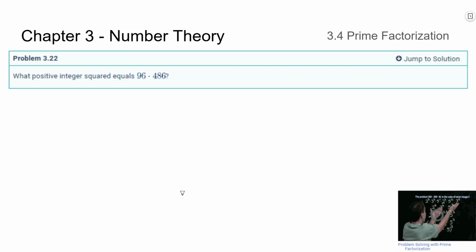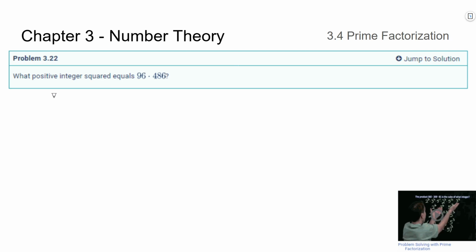Whenever you have a problem like this where you don't really know where to start, just start doing something. Just start doing what you know, and a lot of times the answer will sort of reveal itself. You'll figure it out as you go. Let's just start with prime factorization because that's what we're working on. So go ahead and see if you can figure out this problem.